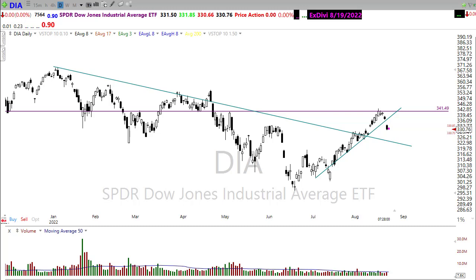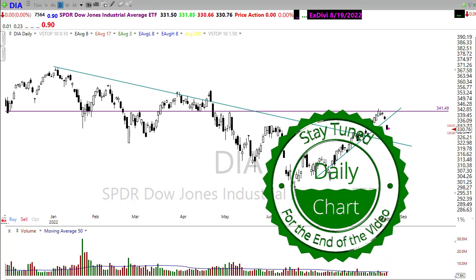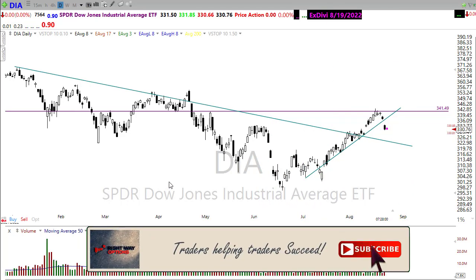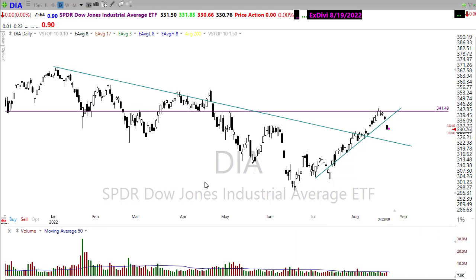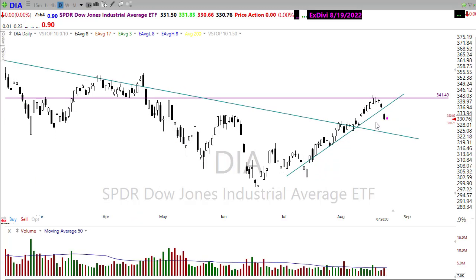Yesterday those bears came in pretty hard and fast — they were a little hungry Monday morning. Part of the reason is a new fear about rising rates or the potential of an aggressive Fed, as we see China continuing to cut interest rates and European markets going into substantial turmoil due to inflation. So as we watch things weakening in economic conditions around the world, U.S. markets are maybe waking up to the fact that this rally may have been a little long in the tooth and too aggressive to the upside.